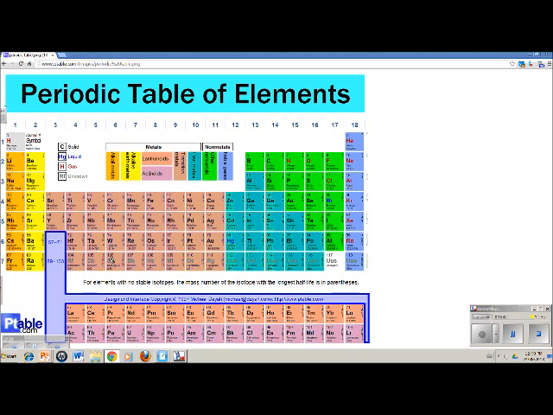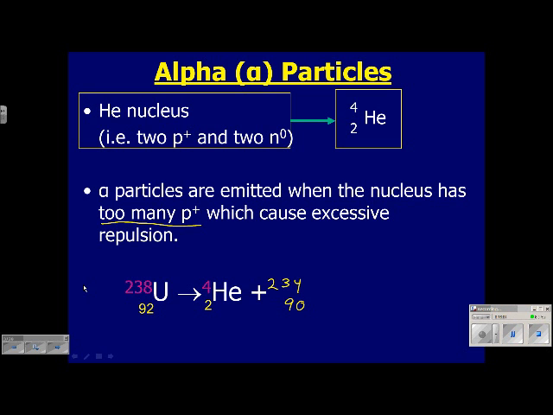So if I take a look over here, I'm looking down here at my uranium. There it is right there. Now I've lost 2 protons, 1, 2. I'm at 90. That is a thorium, which means I have here a thorium. All right? So that's a simple way to balance a nuclear reaction. That's an example of an alpha decay. It literally spits out a little chunk of its nucleus, and a new nucleus is left, all right? So the atom literally changes into a new type of atom with a little piece flying out.